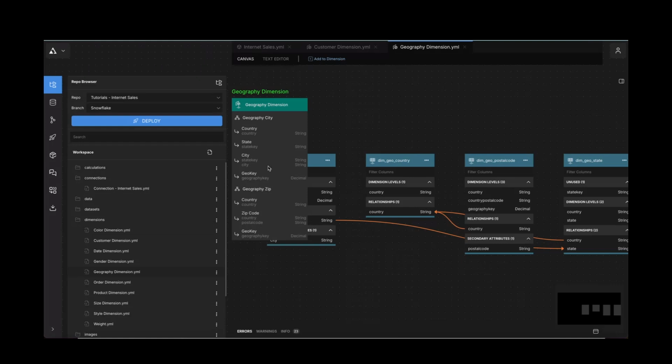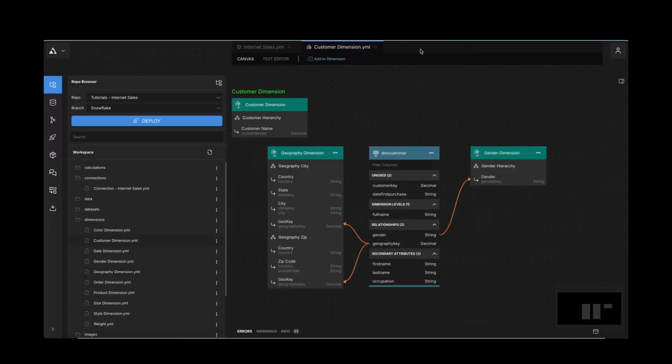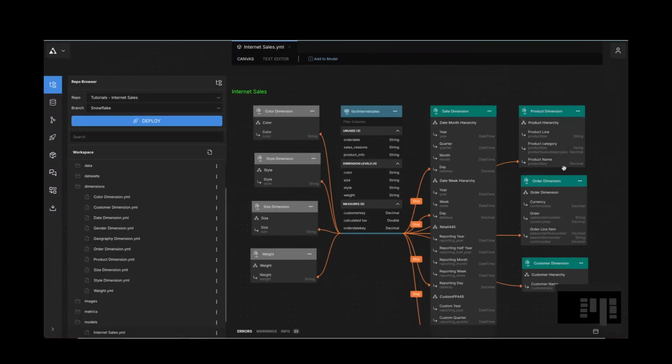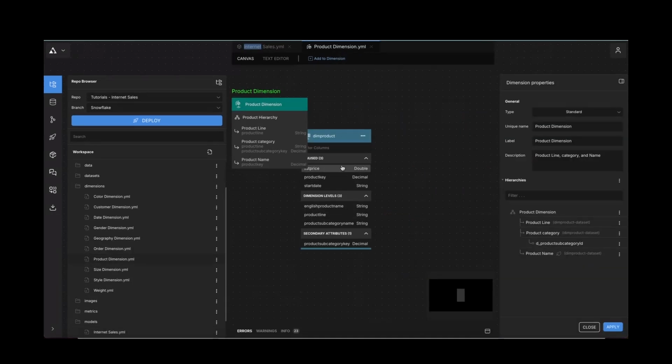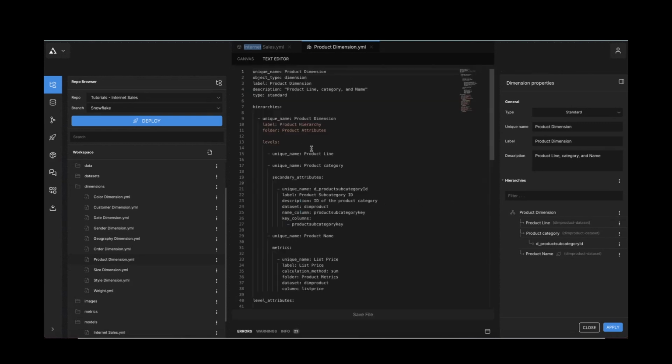Okay, so you can see that a lot of care and feeding has gone into making these very nice dimensions and conformed dimension objects. These are all objects in an AtScale semantic model. I can see them right here. Here are the objects themselves, and at any of these objects, like that product dimension, just like I saw on my main canvas, you can see the code version of it. You can also use our property panels to update that dimension.